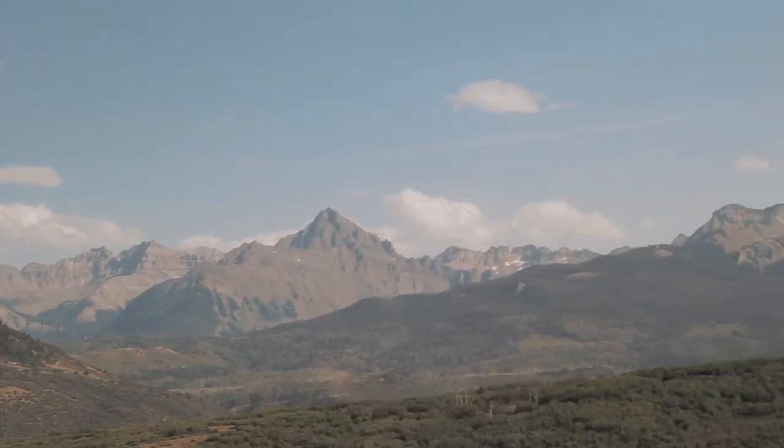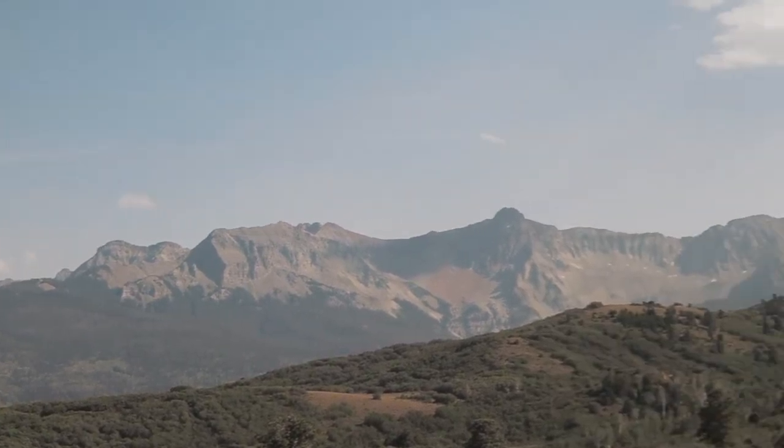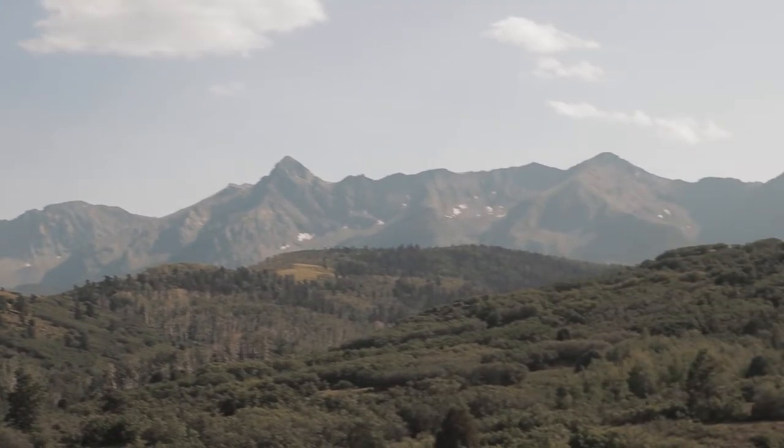So what I'm doing is, I'm here at the Dallas Divide now, and I'm checking that out, and the conditions were okay. The sunlight is kind of starting to dip. It's 5 o'clock, sun goes down at 8, so we're starting to get into that realm of side light with some good depth. So I just went and took a pano, which is a total cop out. There's not really much more that you can do here, in all honesty. Just zoom in with the 70 to 200 and pick out little details. I am going to go check out the Last Dollar Road, which I also heard is really good for fall color. So let's go.